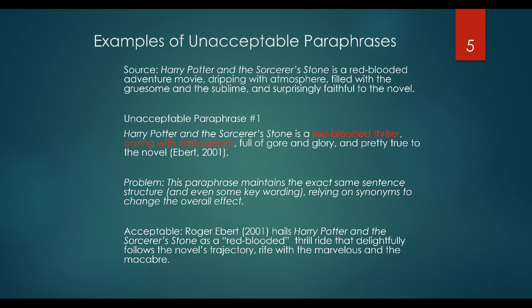And you might think, well, isn't that acceptable? It's not, because, again, we're still borrowing the way the ideas were expressed. We're still using the sentence structure, and we're still using a lot of these key phrases. Red-blooded is not something that people would say commonly, so it's kind of unique to Ebert's voice. And for us to say it without putting it in quotation marks is just not okay. If I wanted to leave this as is, I would have to put quotation marks around red-blooded to indicate that's the way that Ebert referred to the movie.